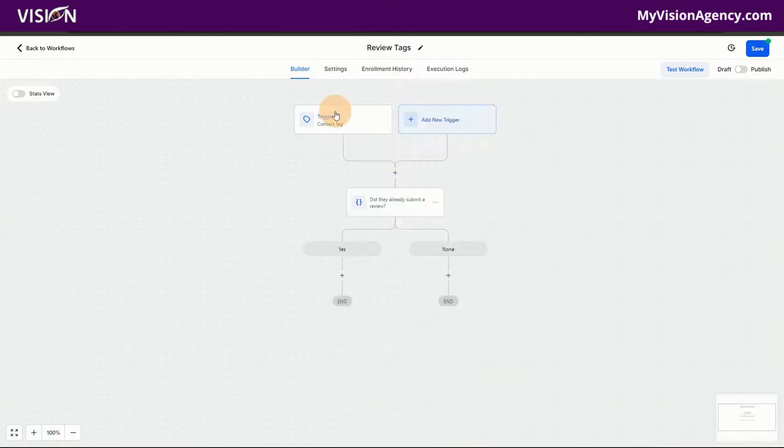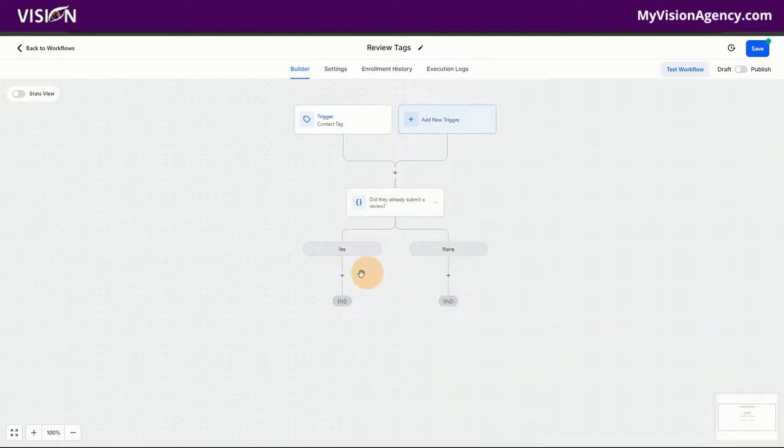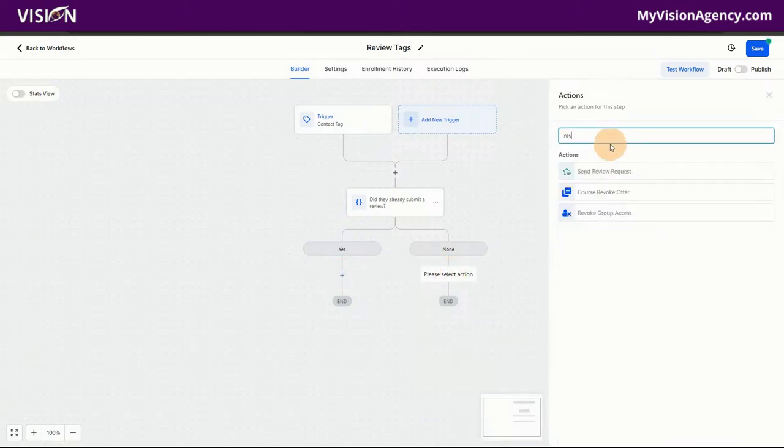So now we're adding the tag everywhere that we want review requests to be sent. When that tag is added, it's going to trigger this workflow, and then we go through this filter: do they already have a review received tag? If they have, we're not going to do anything. If they do not, then we're going to send a review request.